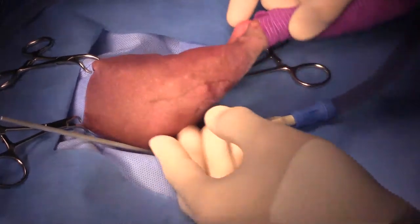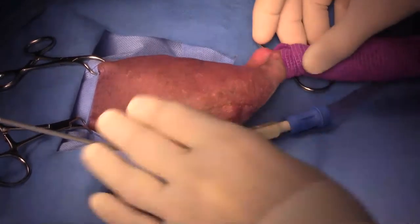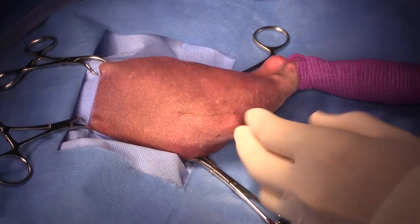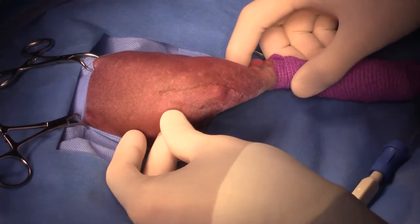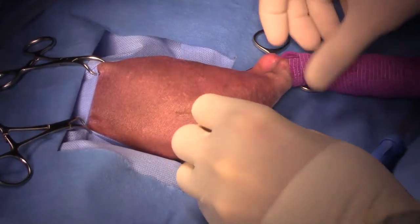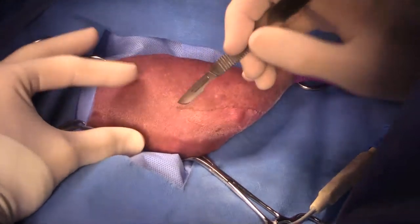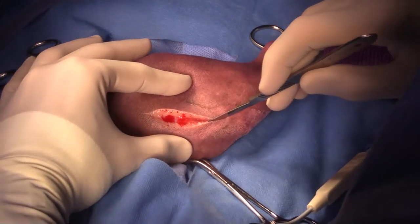This afternoon, we are operating on an eight-year-old Maltese that has a distal femoral fracture, unknown trauma, probably was jumped on by another dog. I can't easily post the radiographs to you, except that I did put it as the thumbnail on this video when I posted it originally. If you look at the radiographs as well, this dog had a previous tibial crest transposition for a patella luxation, which is unrelated to the current problem.